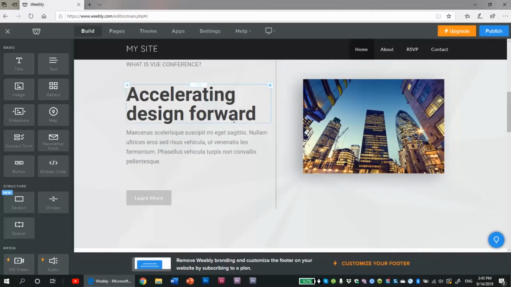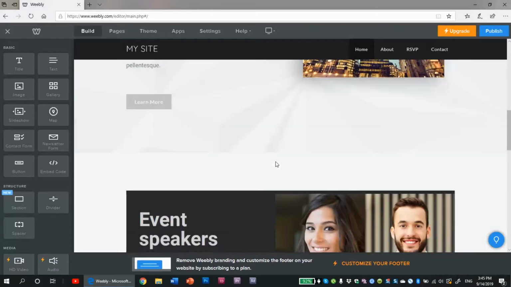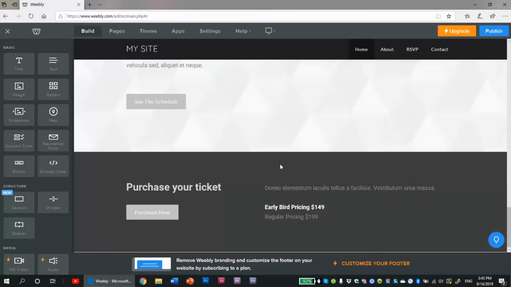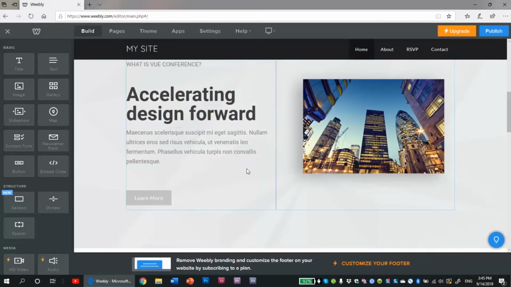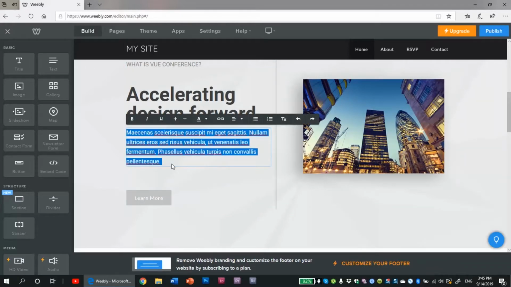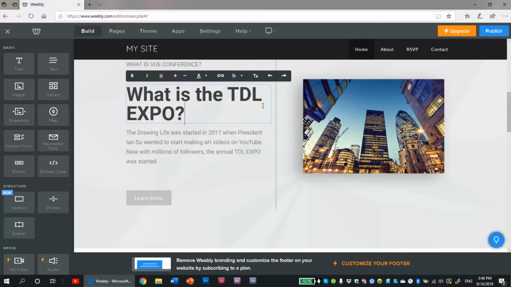You don't want a bunch of these things. These are all default things. So there's all these things that you can change. You can delete sections. You can add sections if you want. These are just the things that they set as default for you that you can edit, so you don't have to drag anything out. I am gonna change this text right here.